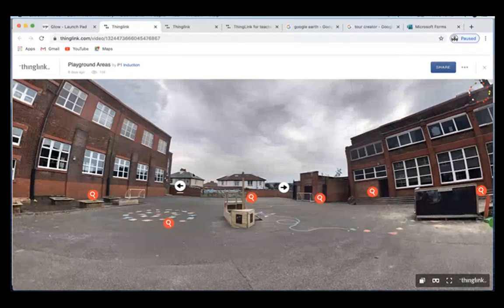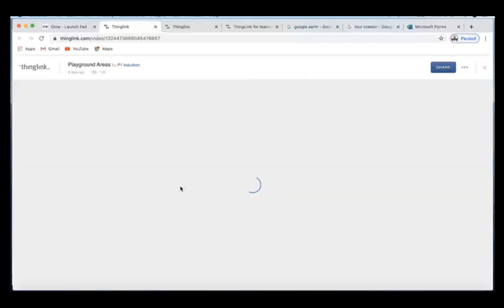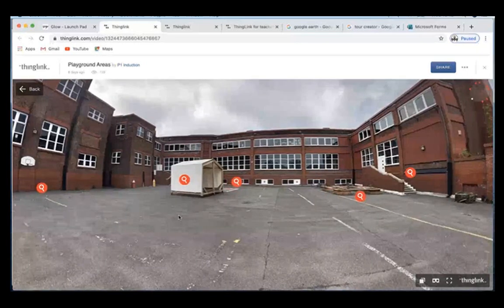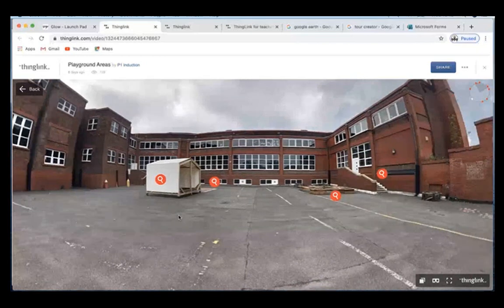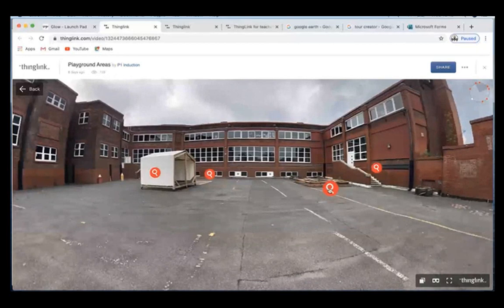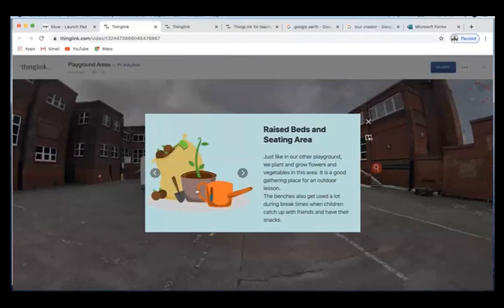So you can take yourself through museums, you can take yourself through a series of images using the tour option. And this is the infant playground, but if I press this arrow, I'm now taken to the upper school playground. So again, for tours or anything you want to show children, I think Thinglink has that power to do. You click on the little tags, and then they're telling you all about that.